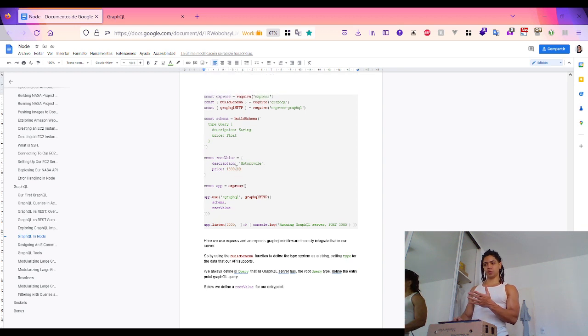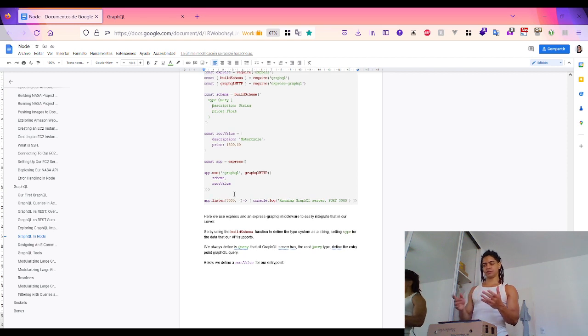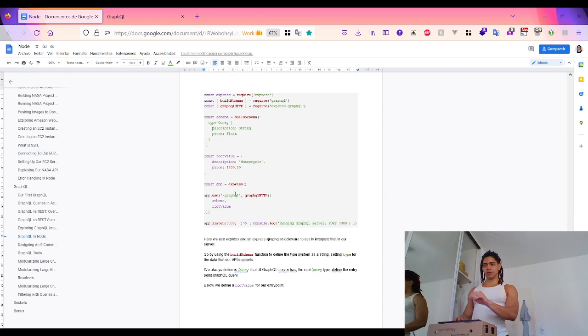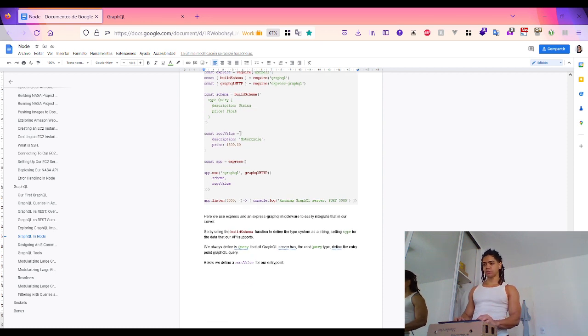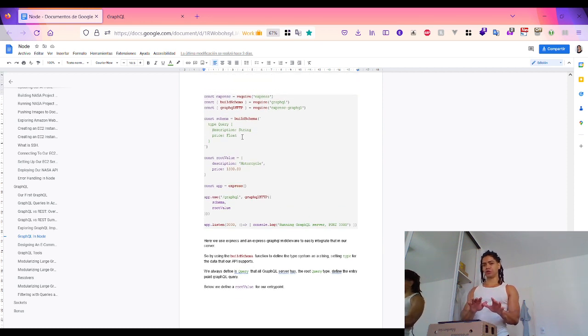So once we navigate to that, once we run this code using npm start, if you use the npm init to generate a default package.json and define the index file here, the only thing that you have to do is npm run or npm start.